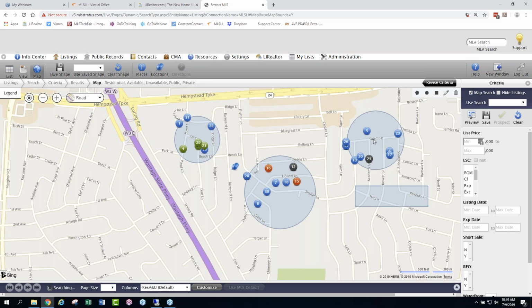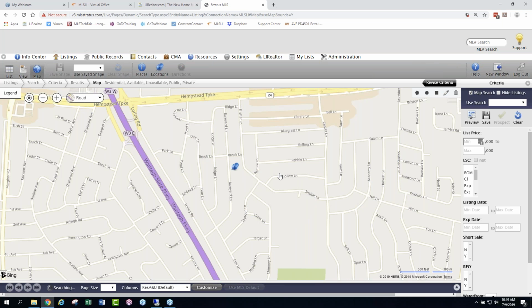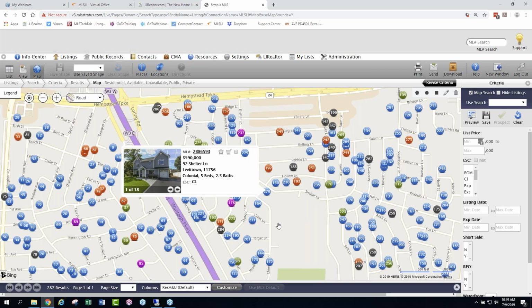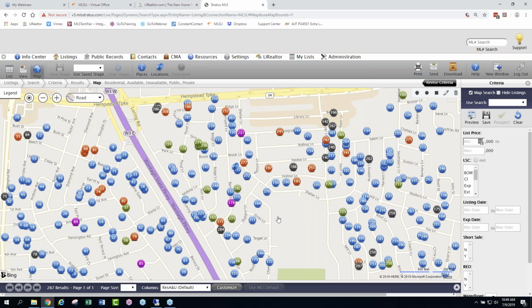So unfortunately though, if you want to get rid of one of these circles, you have to click on the trash can and they all go in the trash can. Although I've never tried this, and I'm going to try it right now with you. With this one highlighted, I wonder if I do trash. Now, same thing, they all go in the trash. Okay, so this is such a handy tool.